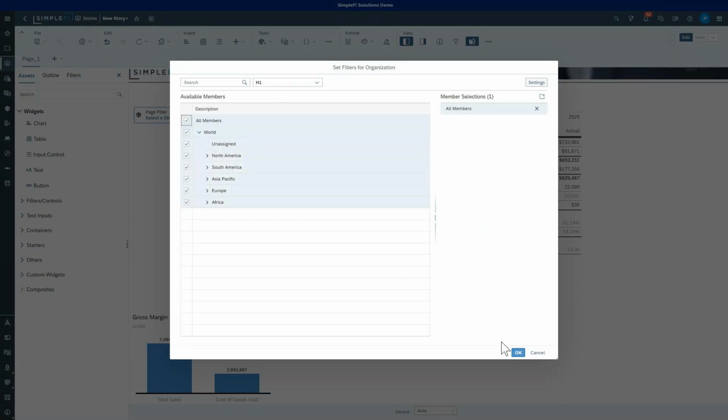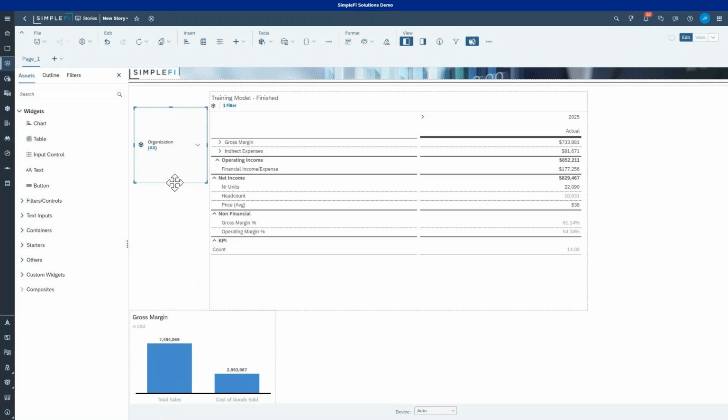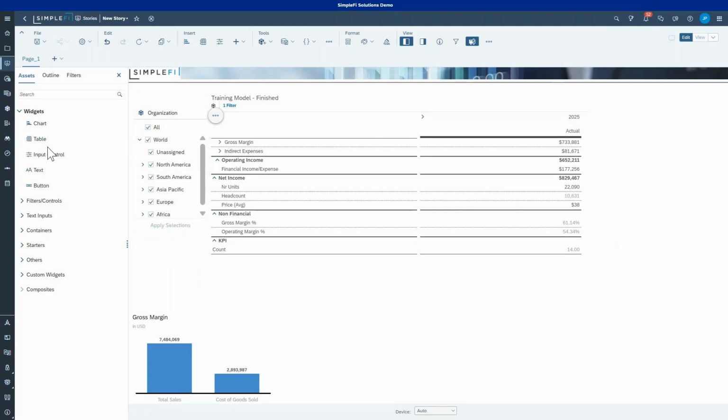I'm just going to select all. So as a user, I can come in here and make changes to the filter, and then accordingly the data on the screen will change as well. I'm just going to increase that a little bit so that we can see it as a full drop down. And in addition to the organization, I'm also going to put in a product filter.